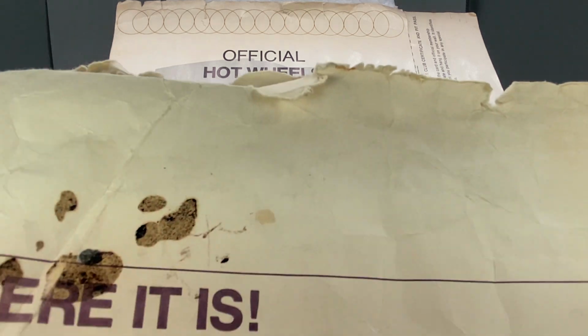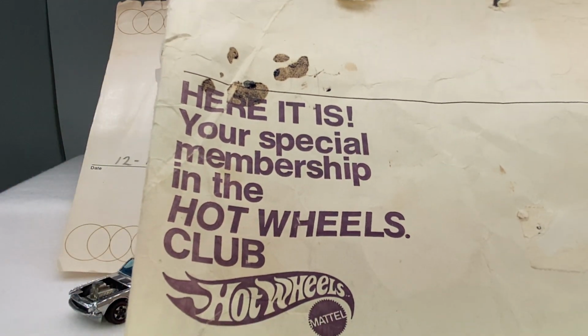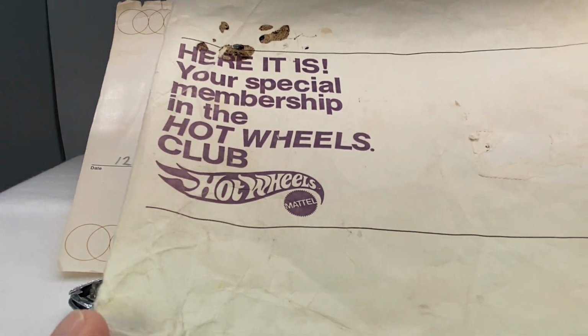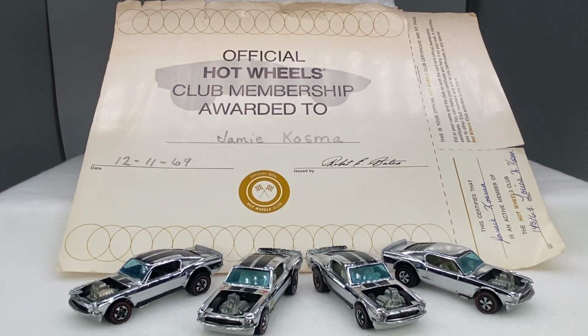And then when your package came, here it is, your special membership in the Hot Wheels Club. Really something else, isn't it? What a piece of history here.